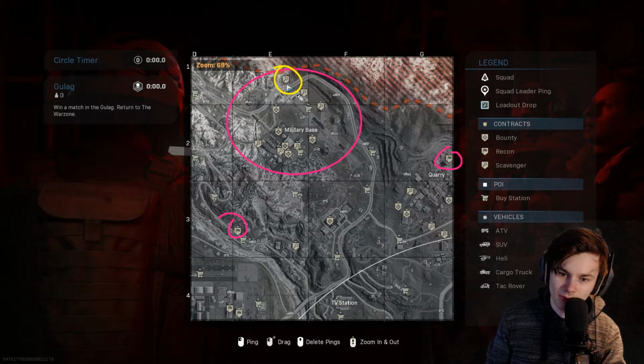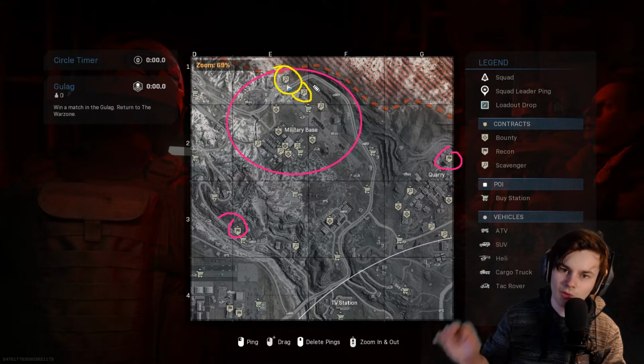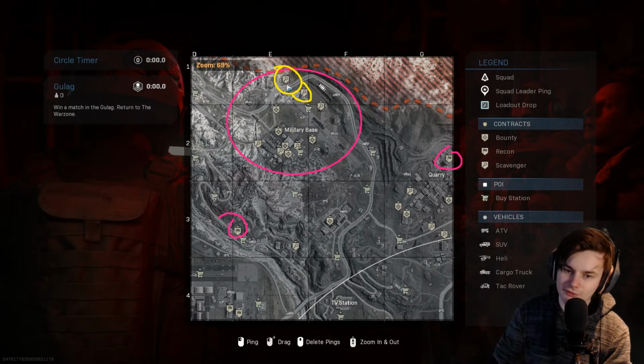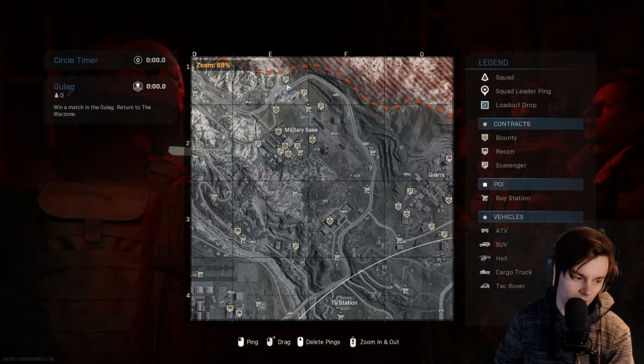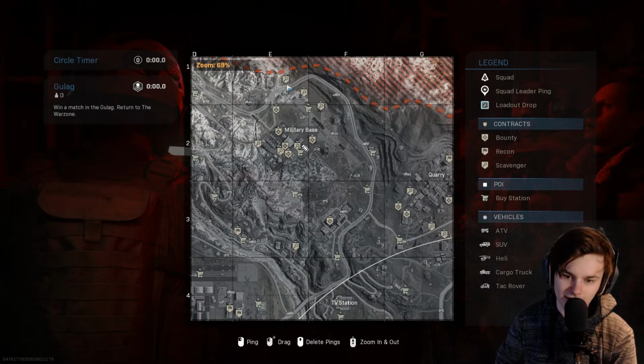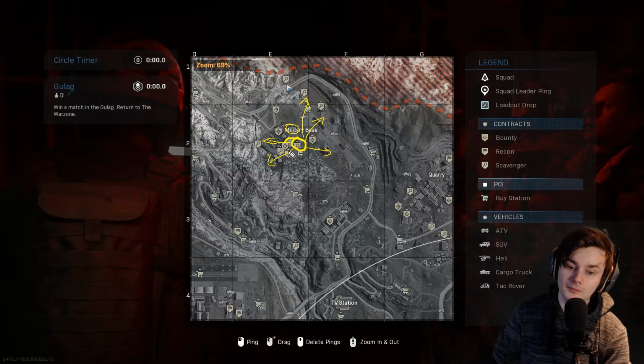This one will guarantee, maybe this one too, but they will guarantee you one direction that you go into with the scavenger. If we were to take this one over here. Oh wait, under the military here's a recon. But if we were to take this scavenger, we can go towards here, here, here, here, and here. Early game, that's not ideal.